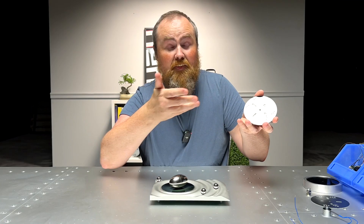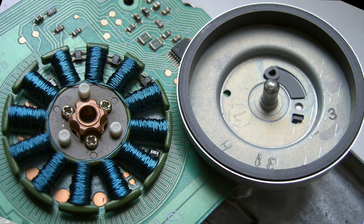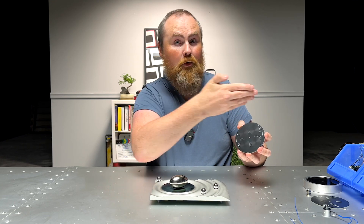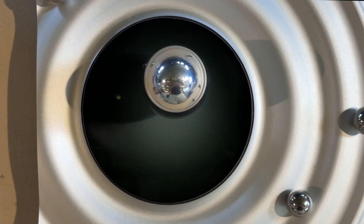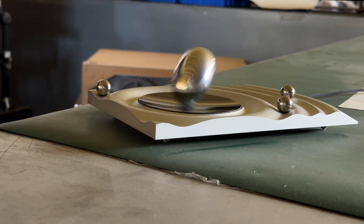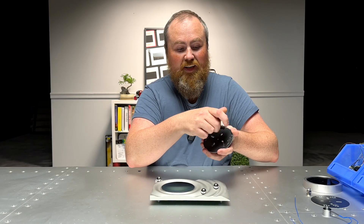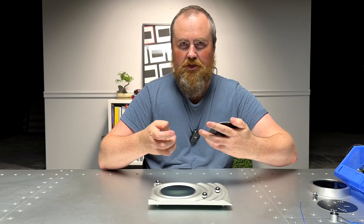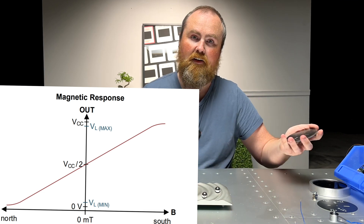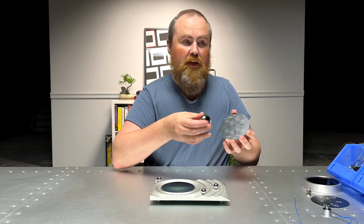At this point it's essentially a brushless motor. But a normal brushless motor has a shaft and bearing — the magnets are attached and it can only spin, not move left, right, forward or back. This egg can go all the way around everywhere. So we need to know where the egg is at all times to fire the electromagnets at the right point — because firing at the wrong point is like pushing a kid on a swing and then punching them in the face. To do that we use analog HAL sensors, which sense magnetic field strength and output an analog signal. With multiple sensors around the board we know where the egg is by doing a lot of math.